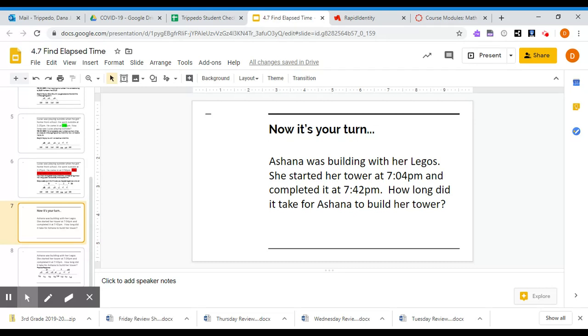So go ahead and pause the video. Take your time. Start off with your number line. Step 1, go through each step until you end at step 4, and then when you're finished, unpause, and I will reveal our answer for this problem.